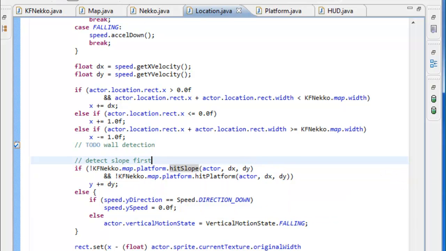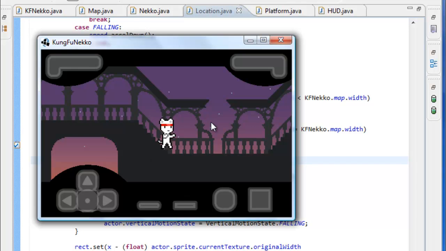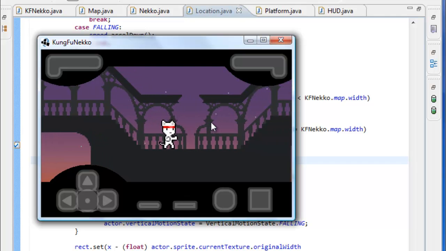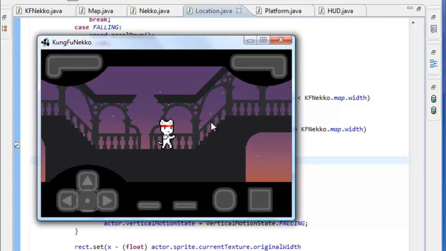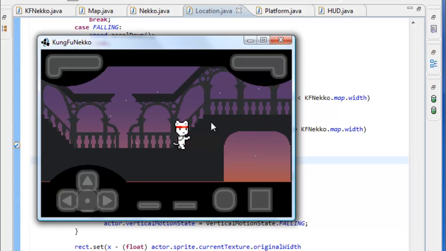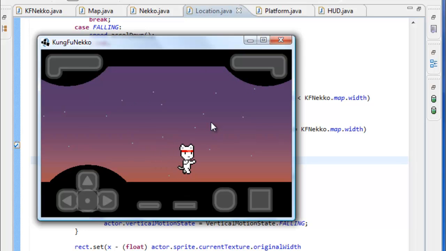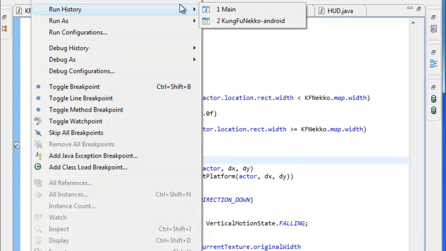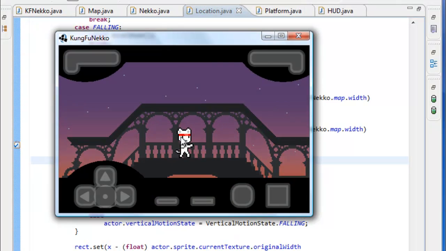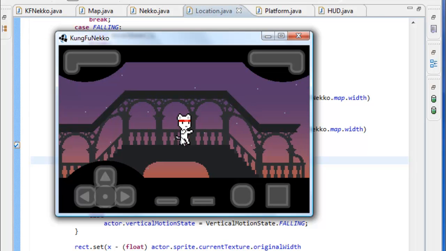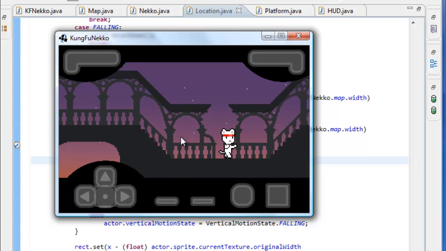Now let me show you what the problem that we have is right now. You're going to see that we're actually going to fall off our platform. Off our slope. Look, check this out. Oh no, we fell off. And I'm going to explain to you why that's happening. Because this is our implementation of slopes. So let me show you again. There's no problem going down the slope.